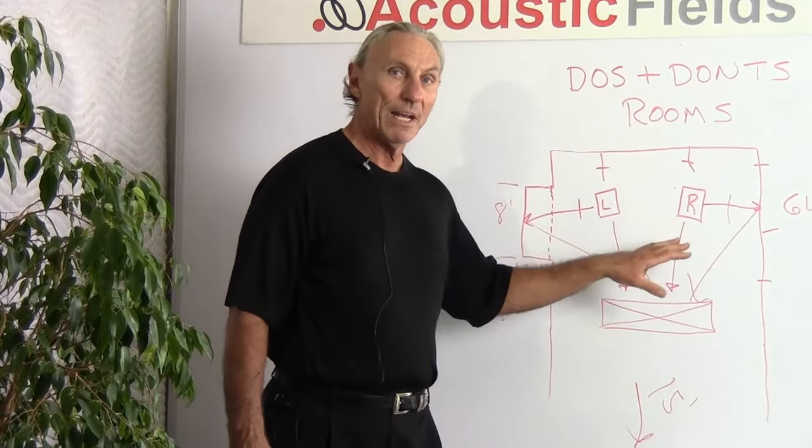In review: make sure your sidewalls are equal distance from your speakers, no glass, make most surfaces out of the same materials and same density, and no pockets or closets. Depending on the kind of listening you're going to do, you may or may not need a rear wall. Thank you.